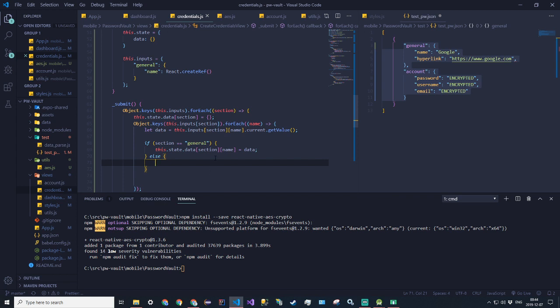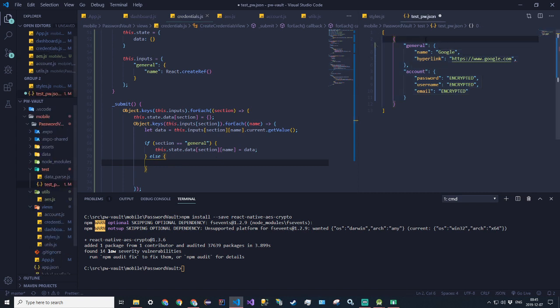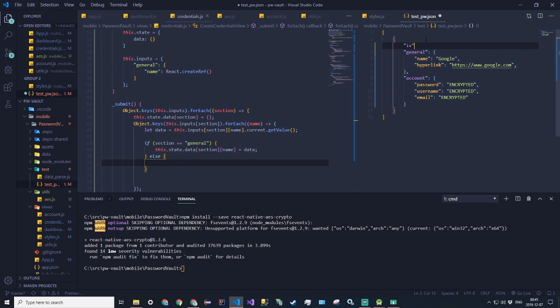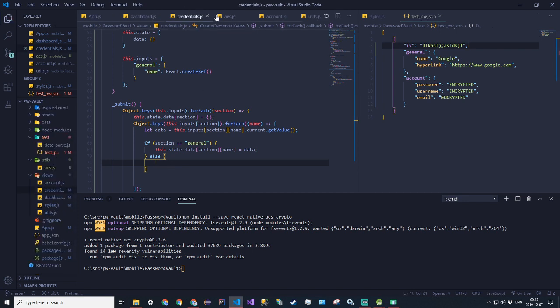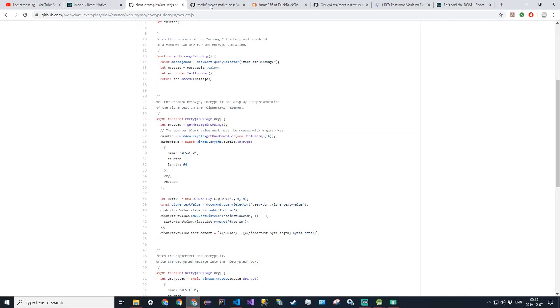Okay. Well, regardless, you know what, actually, I can just store the IV like this. Like that. Okay, yeah, I think that'll work for now. Well, it'll have to work for now. So it returns a cipher and an IV.